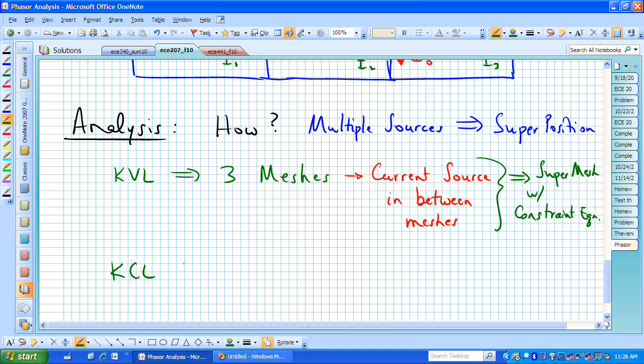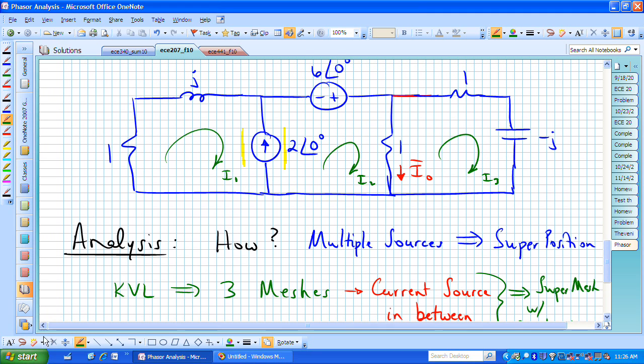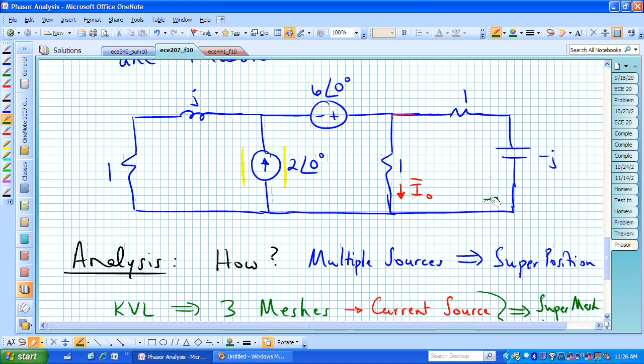The other option is to do a KCL. And if we look at this in terms of KCL relationships, I'll talk while I'm erasing to get rid of some of this other information that we had down. Hopefully it will start to erase. But in this particular case, it looks like the bottom is a pretty convenient place to have our reference node.